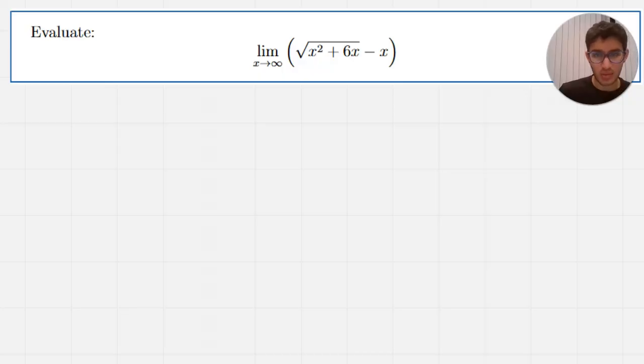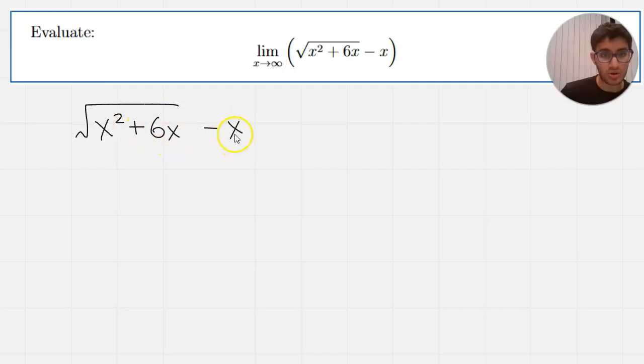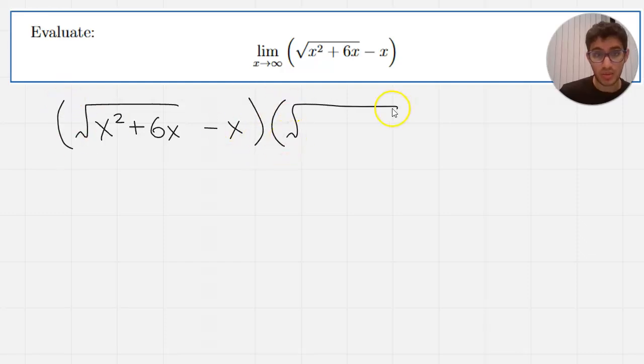I'm not going to rewrite limit as x approaches infinity, so I'll just take that as a given, just for the sake of time and space. So we're going to start off with what we have, right? And we can't change anything. So it's important that you don't just multiply it by the conjugate. You also have to divide by the conjugate, right? And we'll see that's actually not a bad thing.